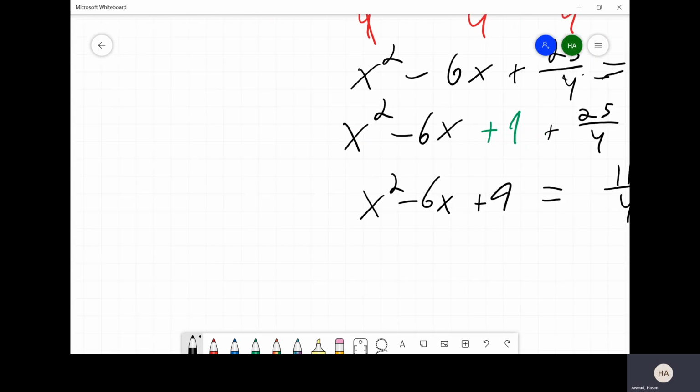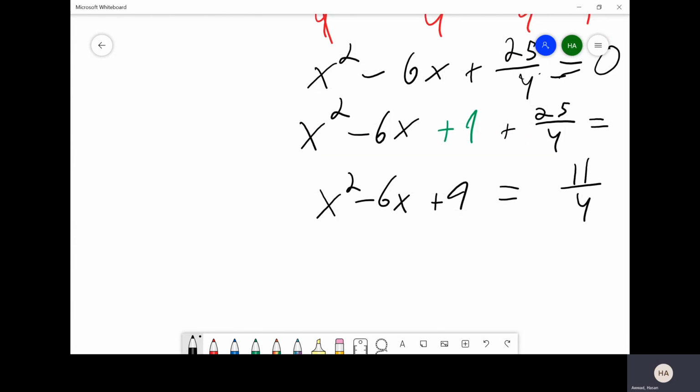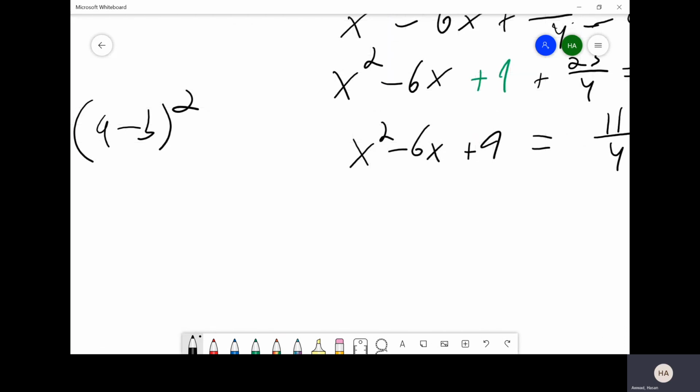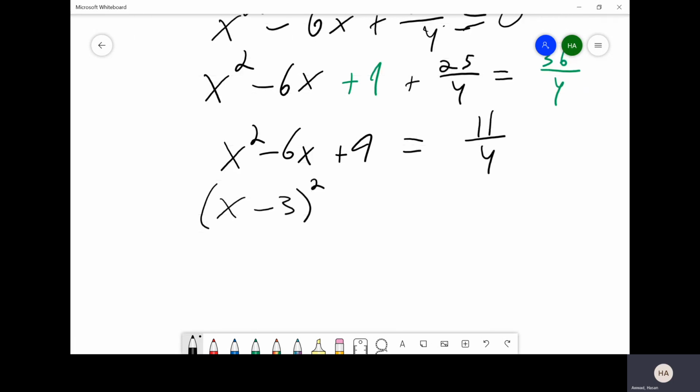Well, perfect. Now we just have this x squared minus 6x plus 9, and we know it's going to be in the form of a minus b squared. Why is it minus? Because we have the minus sign here, right? So when we factor this, we know that we're going to get x minus 3 squared. Where am I getting this 3 from? Well, 3 is coming from this 9, right? Because this 9 is technically b squared.